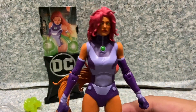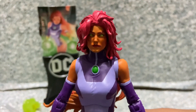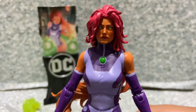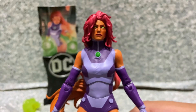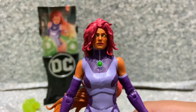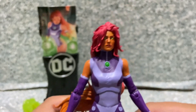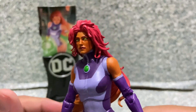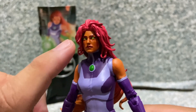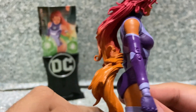At least she does come with a flight stand to display her flying. Taking a look at her head sculpt, they do a not too bad job — it looks exactly like how she is in the comics. I only knew her from the original Teen Titans, Teen Titans Go, and the Titans TV show, but she still looks pretty good. You can see the green eyes, supposedly glowing, and her hair looks great with that long Starfire-ish style.